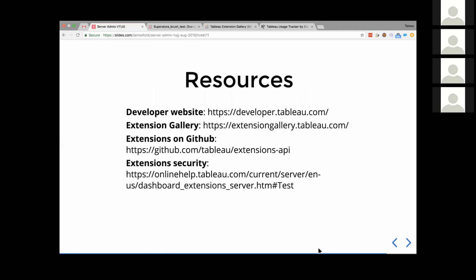The developer website should be your first stop. Also, you can check the existing extensions you can try. And I highly suggest reading the dashboard extension security article on the Tableau help site, because it explains how you should do an audit, what you should look for, and how you can make sure that your environment is secured and protected.